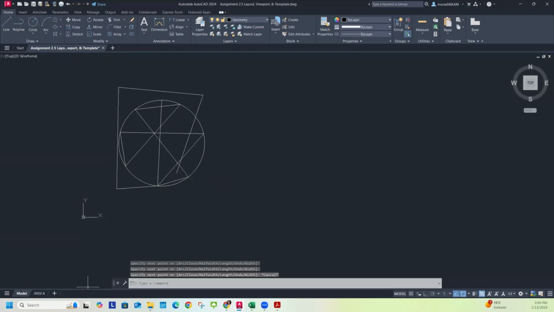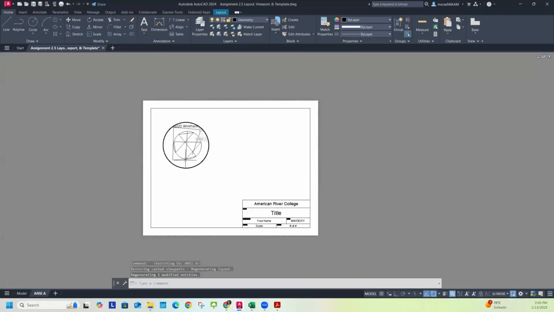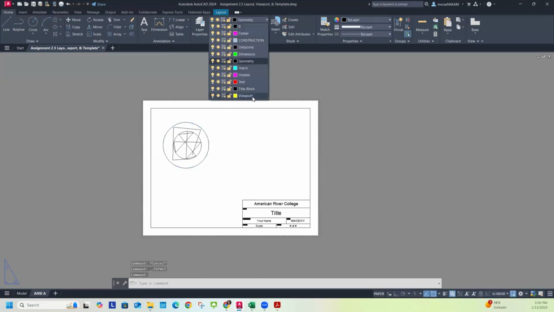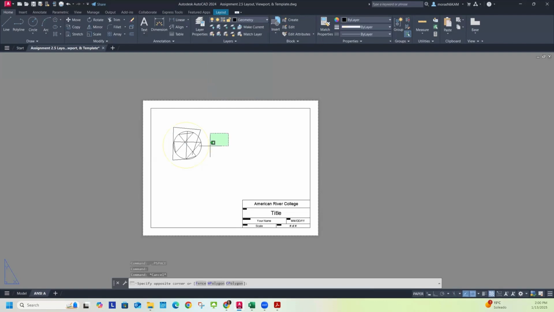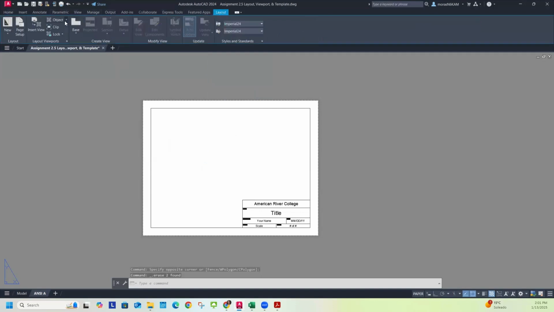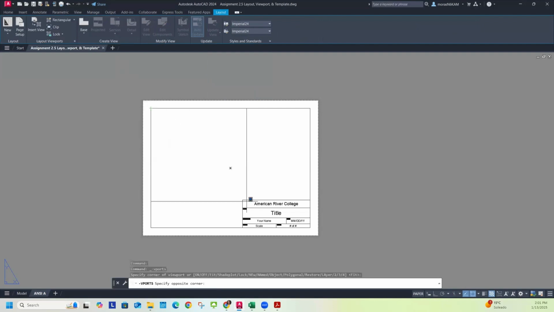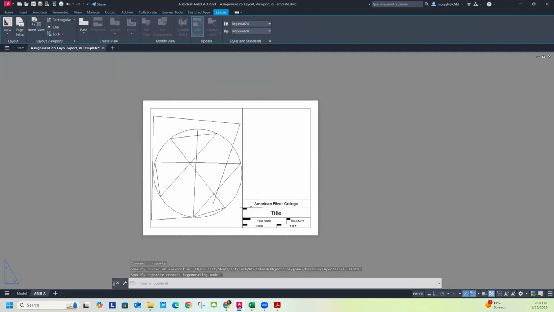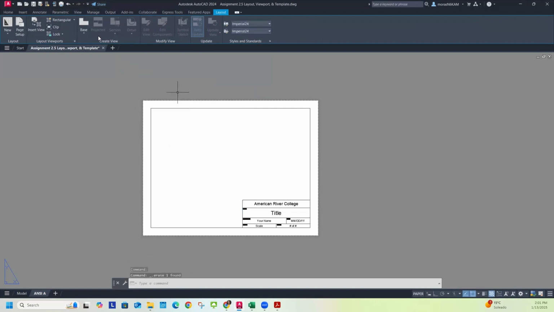So this is just a whatever drawing, right? So now I have the circle viewport and I'm looking into model space and I see my drawing. And I can change the layer of this viewport. I would change it to the viewport layer. And I'll go ahead and delete that. I can also create a rectangular viewport. Do that like this. Then automatically put in my drawing in there. And once again, I can change the layer of that if I would like to.